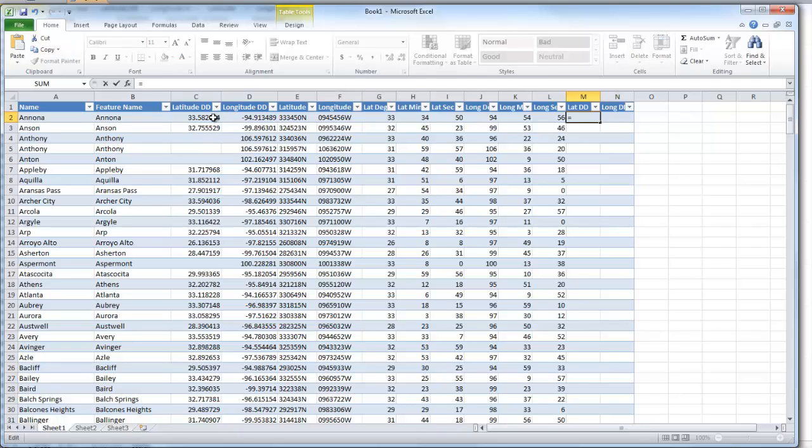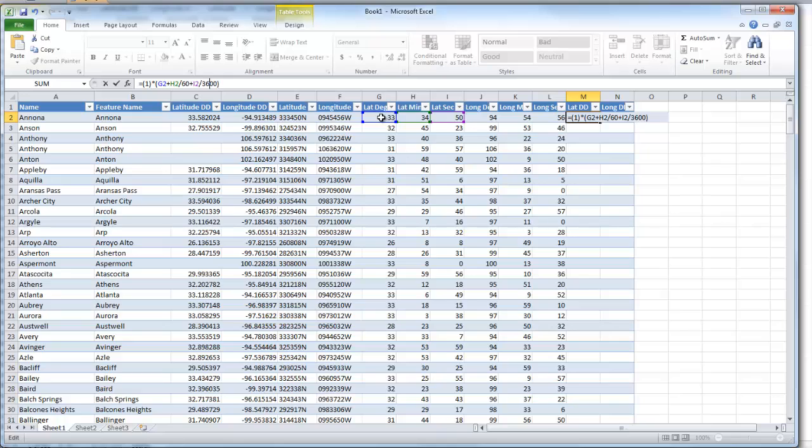So this right here, this latitude is going to be positive. So this isn't necessary because it's already positive, but just so you're thinking about it, we're going to do 1 times, okay? So it's going to stay positive, obviously. Now, what we do here is, since we're doing latitude, we do latitude of G2 plus, and it's going to be H2 divided by 60 plus I2 divided by 3,600. Okay?